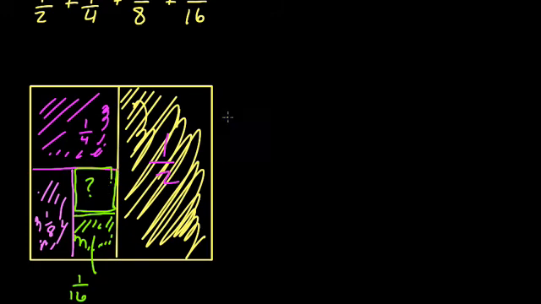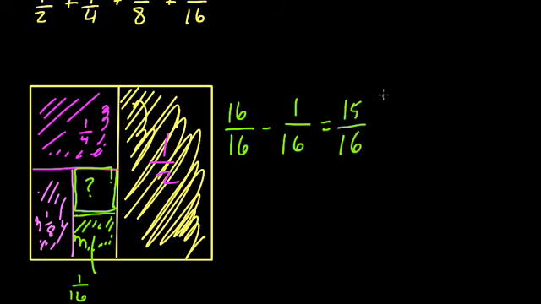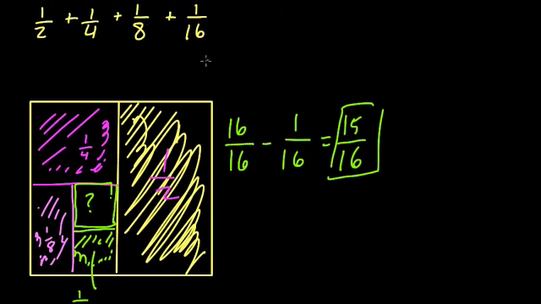So the entire area, we can think of it as 16/16 or 1, and then take away the remaining piece that hasn't been filled in, and you get what is filled in, which is 15/16. So it seems that if we're adding in this way, a half and then a fourth and then an eighth and then a 16th, the last fraction represents not only the last fraction in the sequence, but the exact size of the empty piece in your full grid.